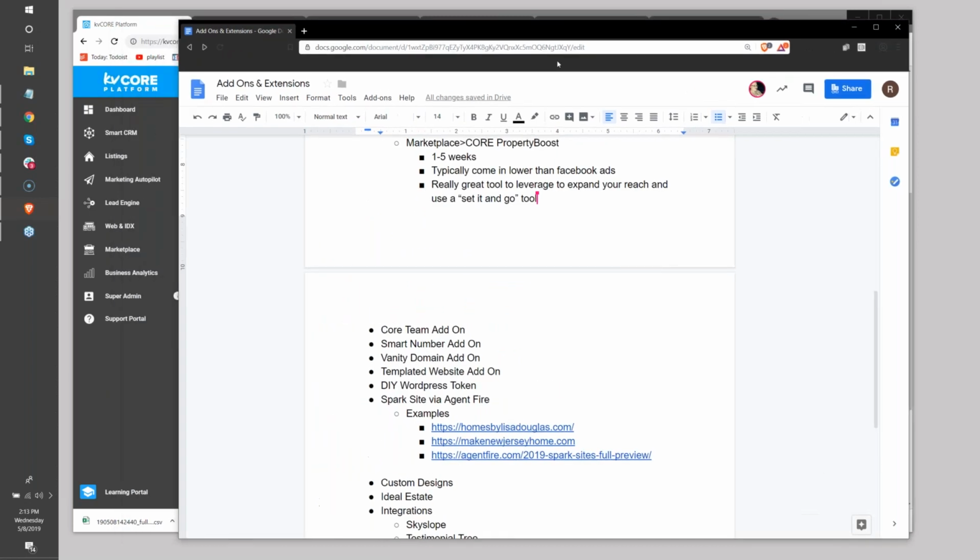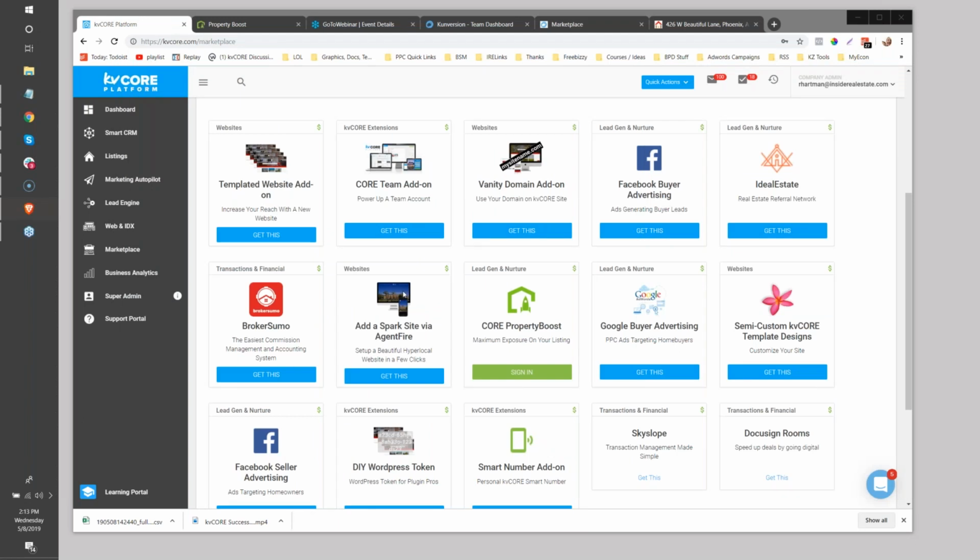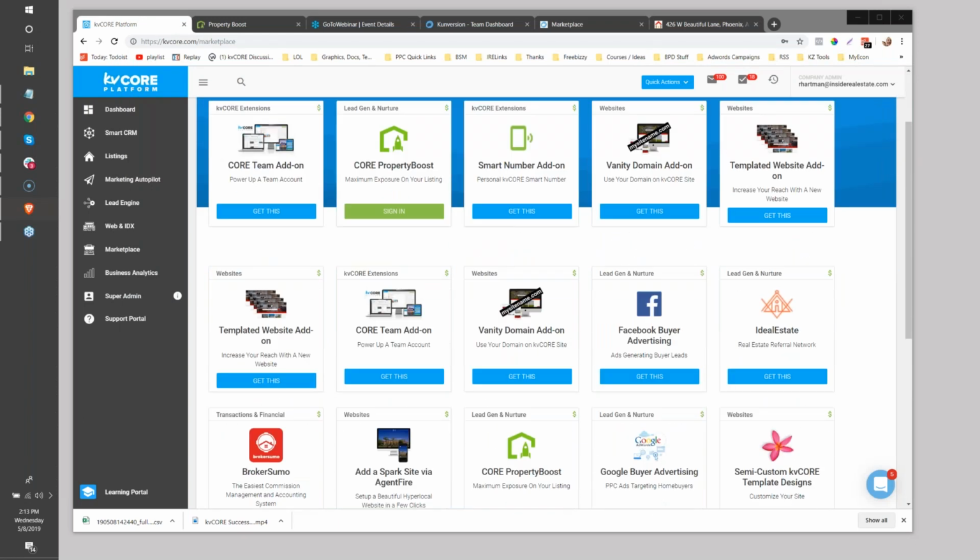Okay, so next thing I'll touch upon is the core team add-on. I won't spend a lot of time here, but we do get questions. One thing people don't realize is that as a team, you can have your own KV Core instance, this is KV Core specific, not Conversion Plus, that exists within the brokerage account. This allows you to safeguard it, to have your data exist separately, and have all the benefits of KV Core. If you happen to leave the brokerage and want to take your data with you, you don't have to stress. You just keep your KV Core account, and then the parent office changes, or there becomes no parent office. I hope that makes sense.